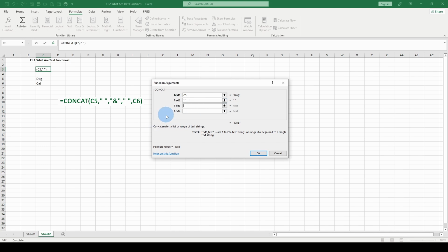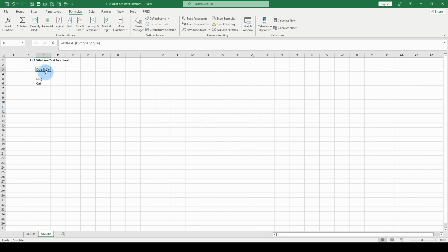Say we want the and sign. We can either type out the word and, or we can just go shift and, enter that. We need a space after the and, hit a space. Go to text 5 and hit cat. Here we have an example: dog, and something goes in here, cat. Well, let's hit OK. And we have dog and cat. And that's great, but keep in mind, dog and cat is in concatenated form.